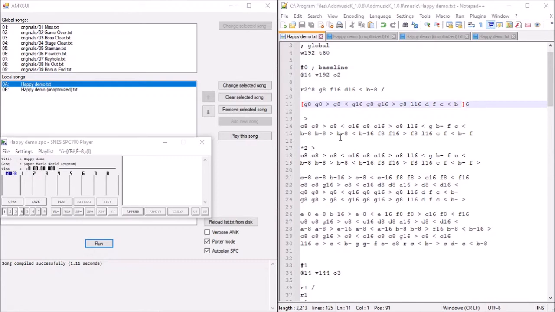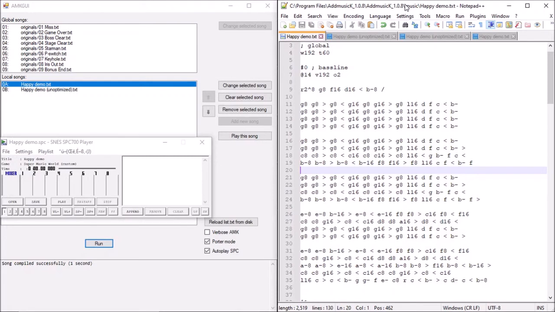Same thing with the L function. We talked about this in the last video. The L function allows you to designate a rhythmic value that will apply to every note that doesn't already have a number attached to it. So you can write, say, a bunch of 16th notes in a row without putting 16 after every note over and over. If you enter a new L function in between 2 instances of the same loop, again, say right here, it will not change whatever L value you had before. Just like the pitch and the octave, the rhythm inside the loop is fixed and you can't change it.